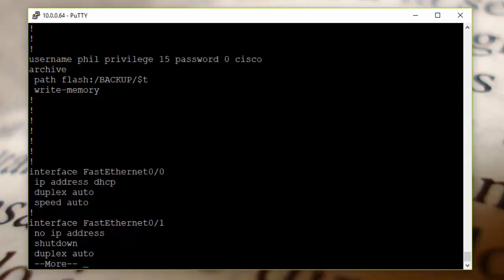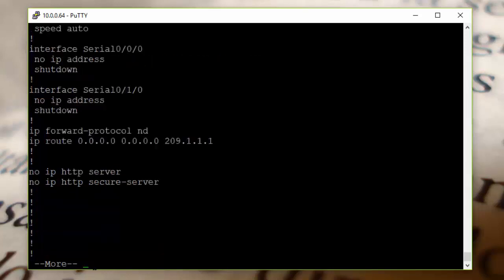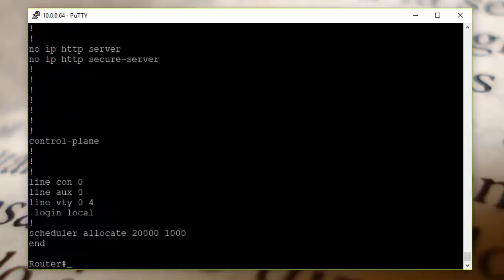Now something that we'll commonly configure at the CCNA level will not only be our interfaces but also found at the bottom of this file. So I'm just going to press the space bar multiple times to go all the way to the end. And what we're going to see is what is known as our console port and also our VTY lines. Now this is at the bottom of the file, and we would have to press either of those keys multiple times in order to get here.